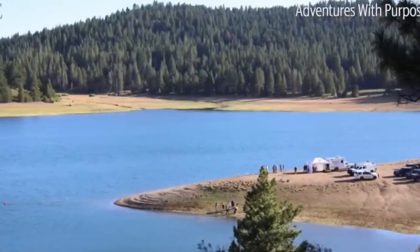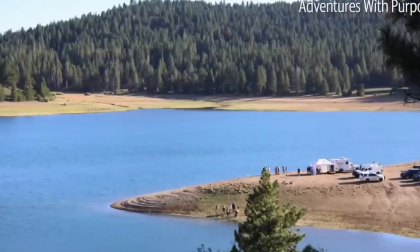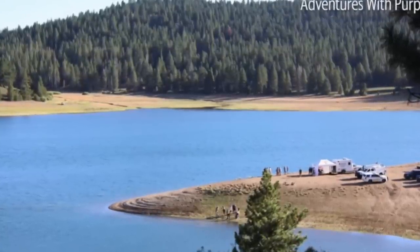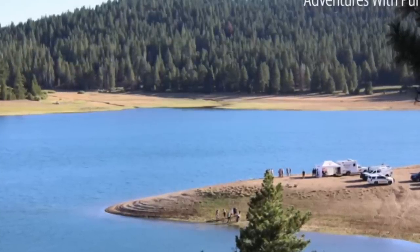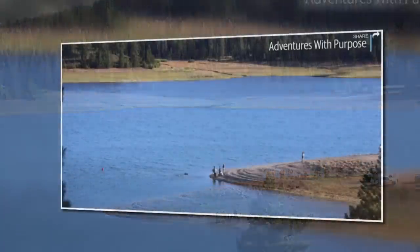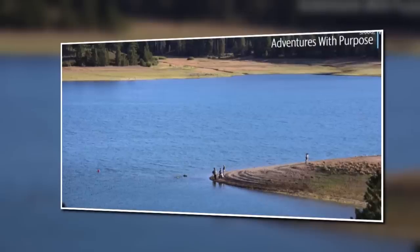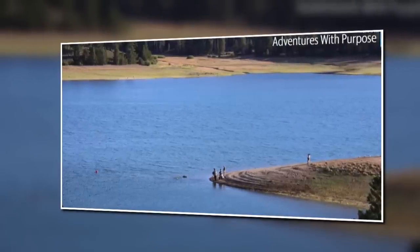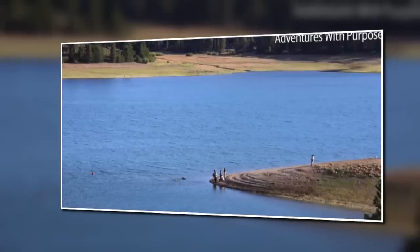This image almost in profile shows even better just how steep the last section is as it drops down to the reservoir. Imagine trying to brake on that short stretch of land — it's kind of muddy as well. This image with the buoy about 55 feet offshore shows just how far Kylie's vehicle drifted after it hit the water. Because there are a few people standing there, one gets a sense of the terrain on a human scale.